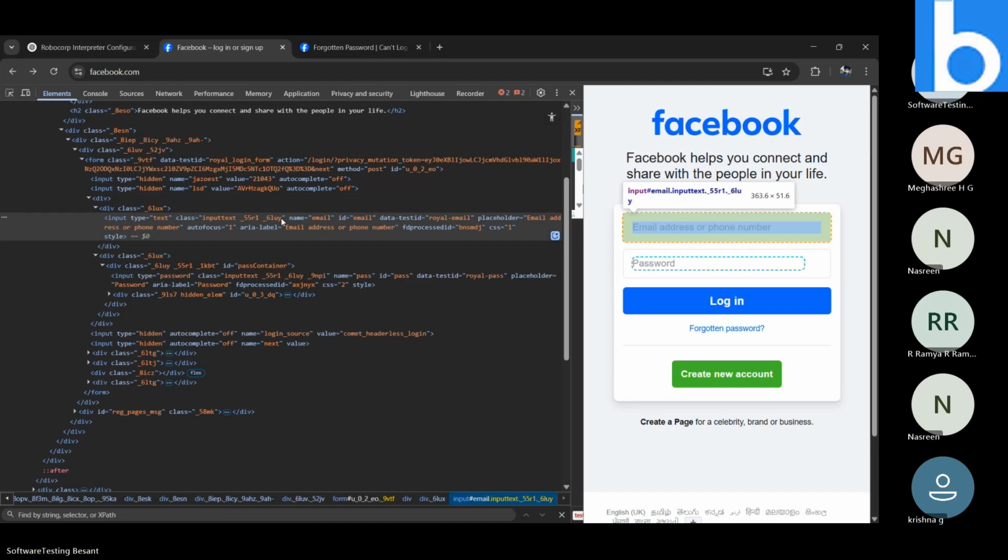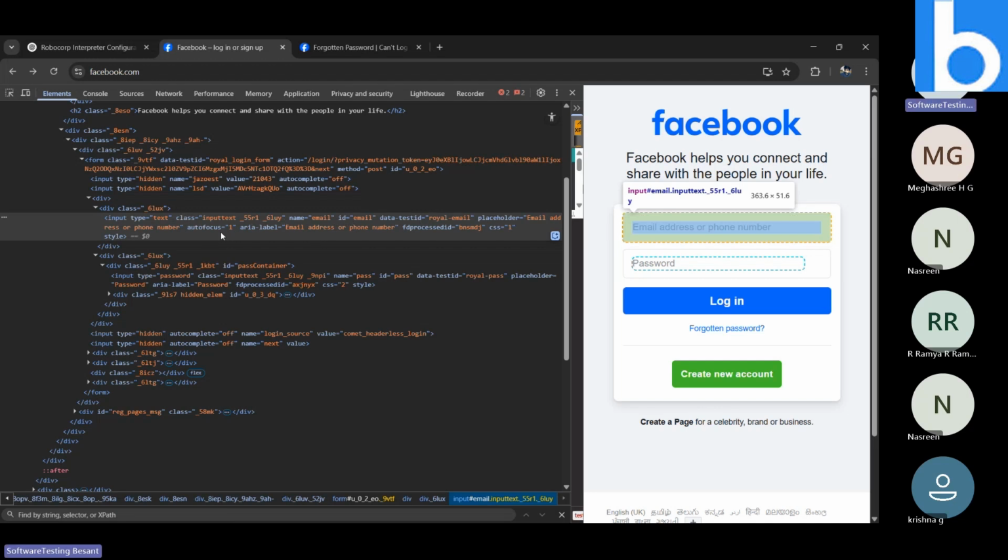Class is one of the locators, name is one of the locators, ID is one of the locators. Yes, these are the specific locators we have, but other than that, we have attributes. Placeholder is an attribute. These are not coming under locators, but they are attributes.